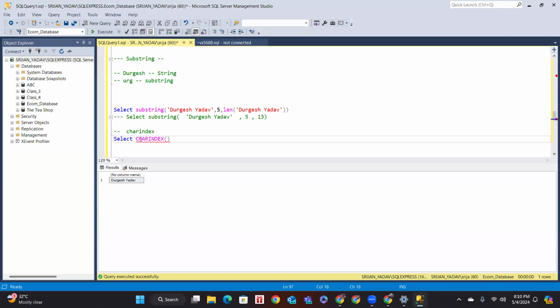Suppose I want to search for a space in my name Durgesh Yadav. The first thing in the char index is the thing that you want to search, and second is from where you want to search. If I execute it, what will be the output? What is the index of space? The output will be 8.